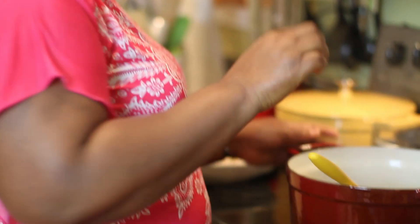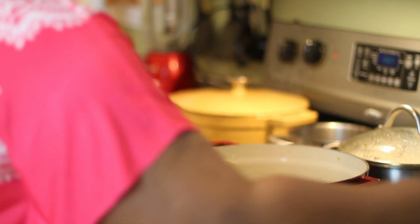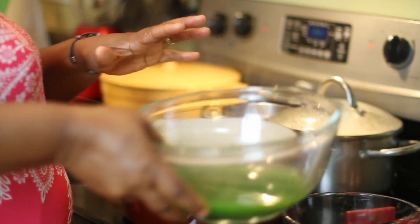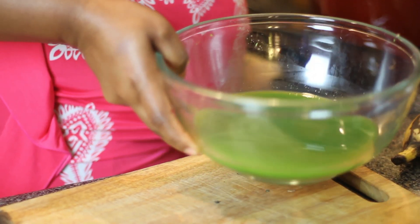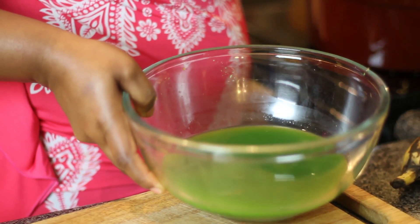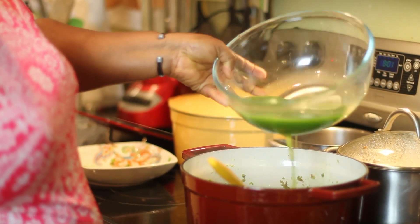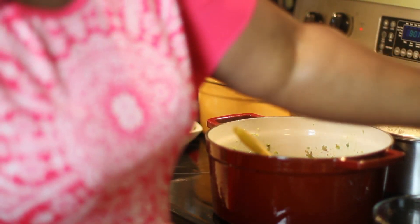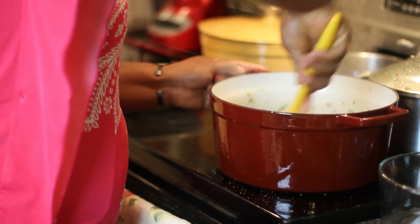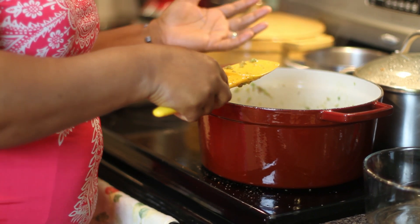I taste first — if it's salty enough, I won't need to add extra salt. I'm going to add a little bit of sea salt and a little hint of the green liquid chili. Since this is a green stew, you don't want to use any other liquid. If I don't have this, I use the stock from the pre-cooked meat. I'm only adding a little, because I want it to stew for five minutes and it needs just a little liquid.